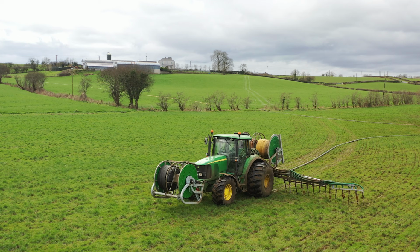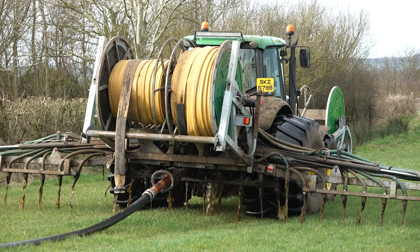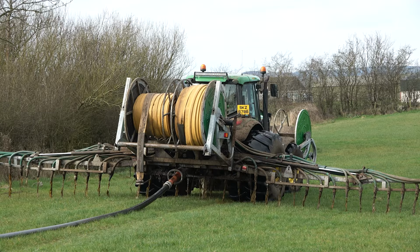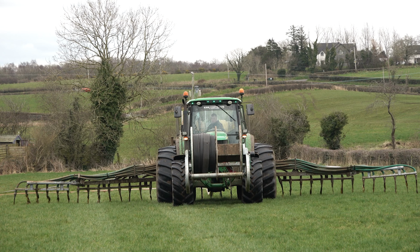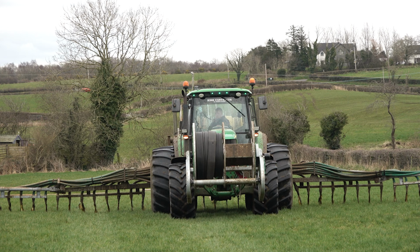So, what width are you running at here then? That drill bar's 12 metre. Funny, whenever we were going into the slurry, I went to James O'Kane about a 9 metre. I wanted to buy a new 9 metre, and he told me, no, don't bother. If you're wanting to go to the country and spread slurry, you need a 12 to compete. And this was coming in second hand. My back reeler and my drill bar were second hand, and my front was new. But he just said, go for the 12, it'll do you a favour, and I'm glad I did. It covers ground, you're not champing as much, and it speeds you up a wee bit too.